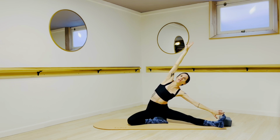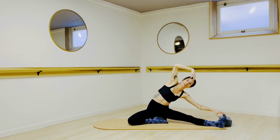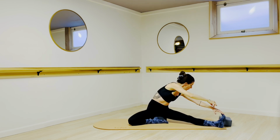So I always think reaching for the top corner of the room, so we're lengthening here, we're not doing this. So think up, keeping your sit bones grounded on the block. And then we're gonna lower the arm, take it across the chest. Nice low back release.